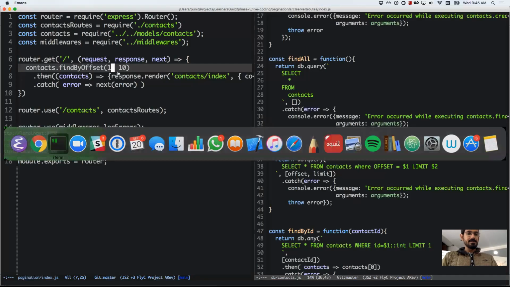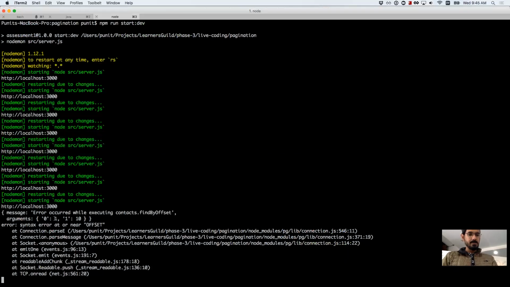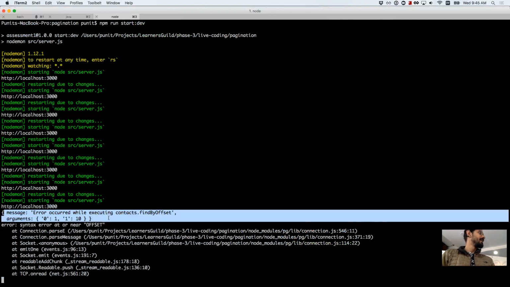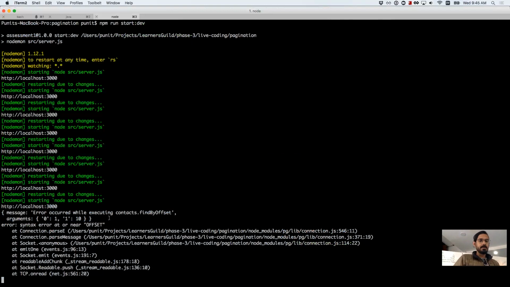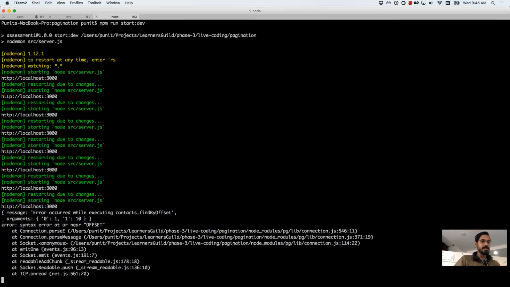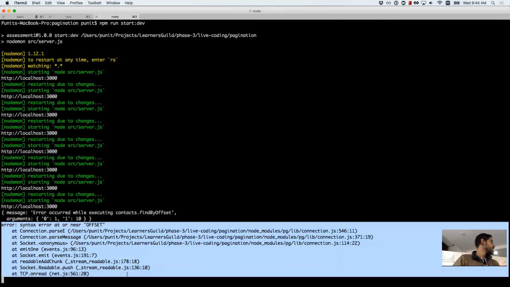No, it does not. Syntax error near offset. So here you go. This is the nice message that I get when something bad happens. If I didn't have this error message that I was logging, I would have just gotten this stack trace, which is syntax error near offset, which doesn't tell me which query.